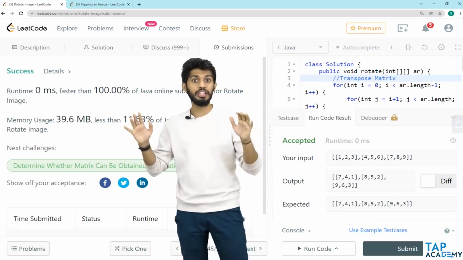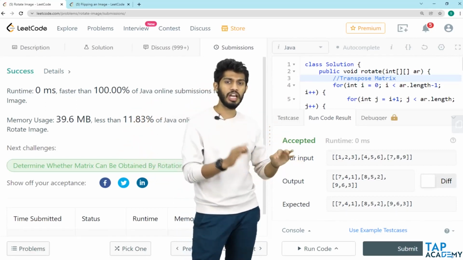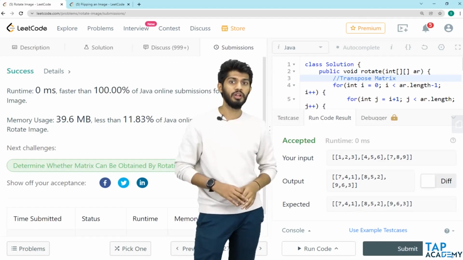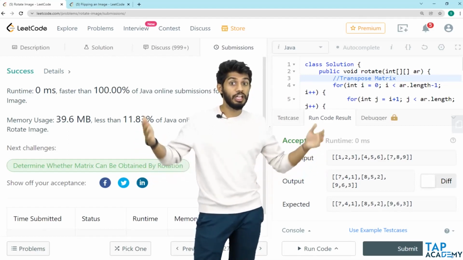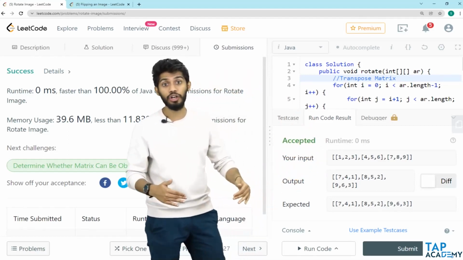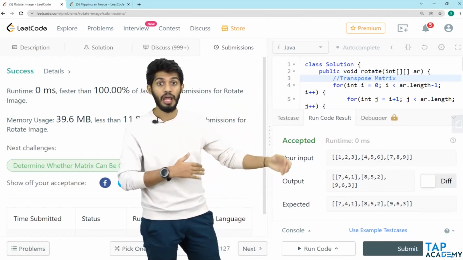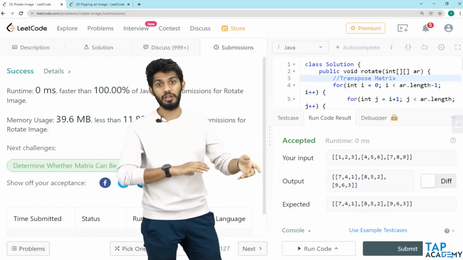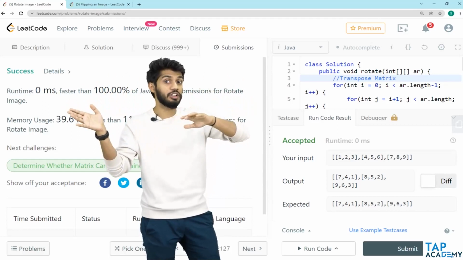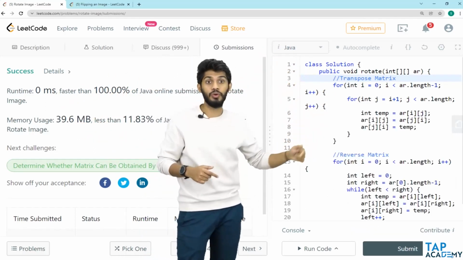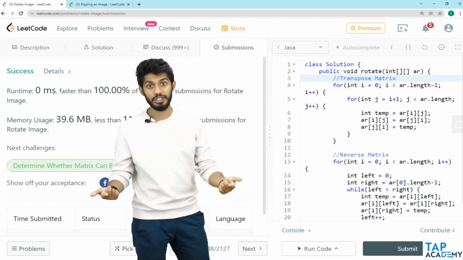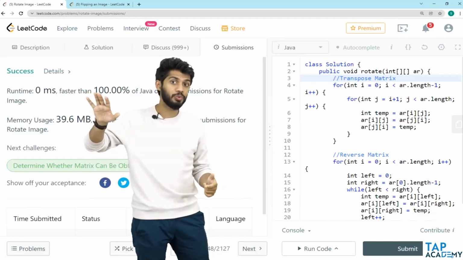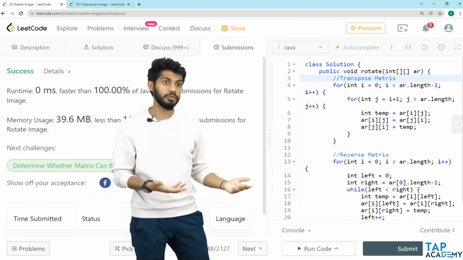I hope this problem is completely clear to you guys. And if you had observed this problem, it was not very difficult. It was difficult if you had not taken a pen and paper and tried different combinations, rather like how I explained at the start, taking 4 variables and rotating one by one. In that case, it would have been complex. But if you know already how to transpose and how to reverse, then this problem is damn easy.